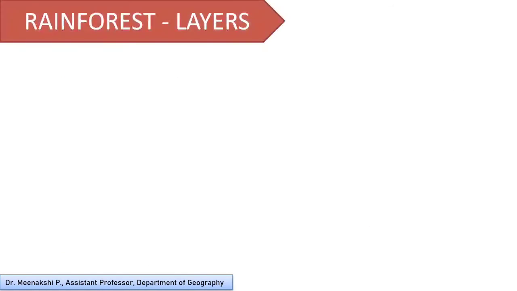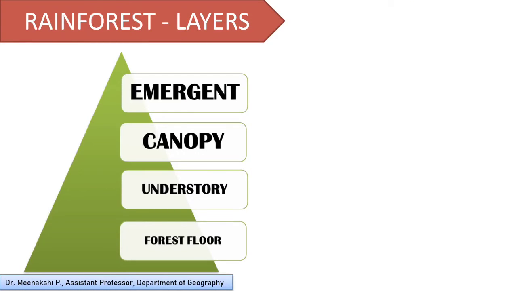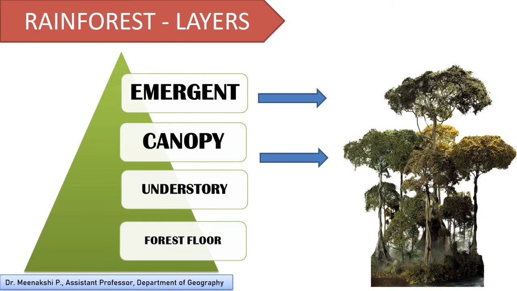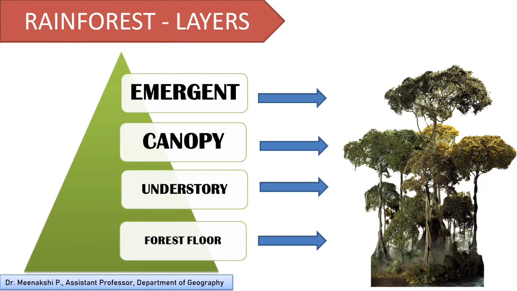One of the distinctive features is the arrangement of vegetation in vertical layers. The struggle for sunlight among the vegetation of the region results in distinctive layer arrangement. The uppermost emergent layer is made up of crowns of tallest trees and their crowns are exposed to direct sunlight. Below the emergent is canopy layer, a dense ceiling of leaves and tree branches formed by closely spaced forest trees. Below the canopy is the understory layer, a low light layer dominated by shorter plants with broader leaves such as palms and philodendrons. The shrub layer has the densest plant growth. It contains shrubs and ferns and other plants needing less sunlight.